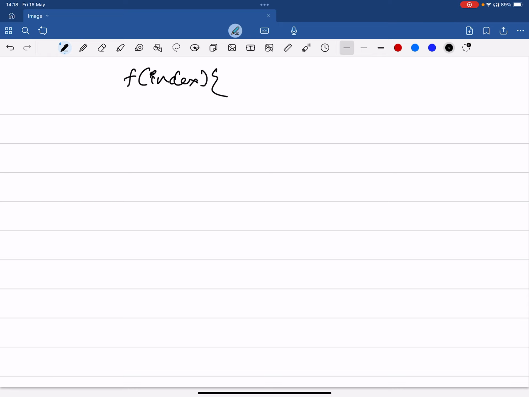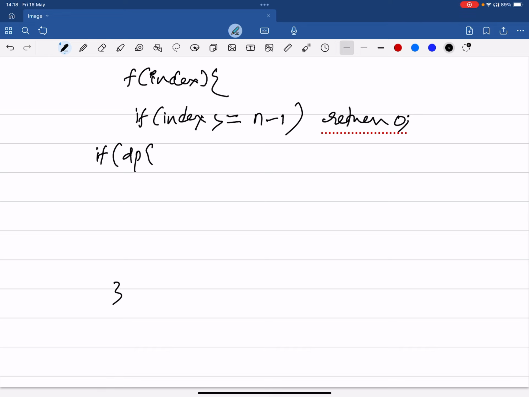If our index is equal to nums size n minus 1, or you can take greater than also, you have to return 0. And if dp of index is already computed, we return dp of index, since we initialized a dp array.